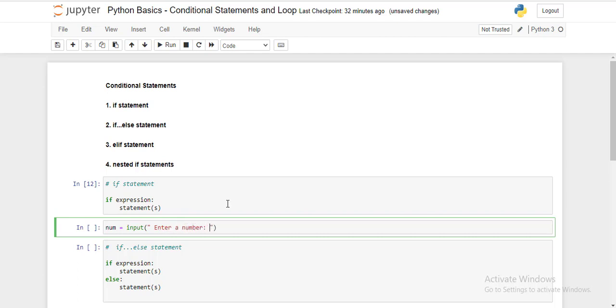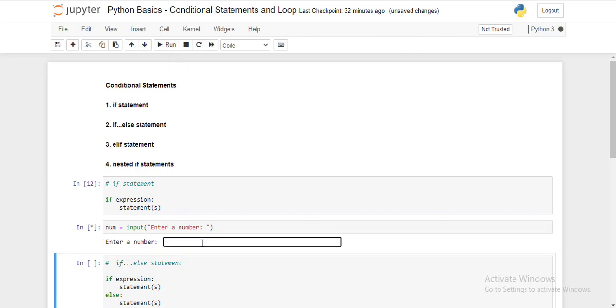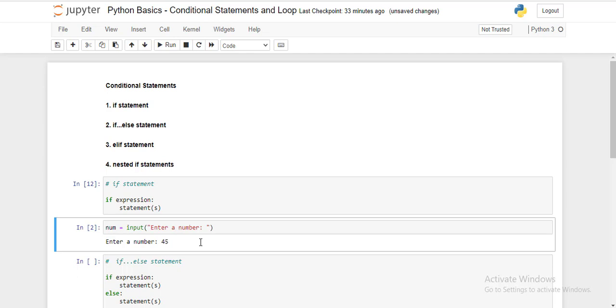Enter a number. And so this is the main input function. If 45 is entered, this is how the input function actually works. But this is a string, right? So we need to change this string to an integer.